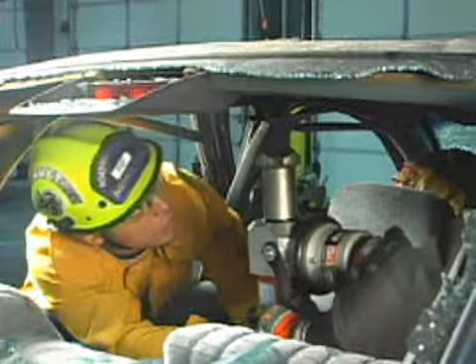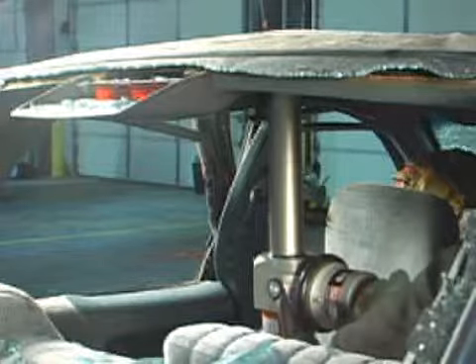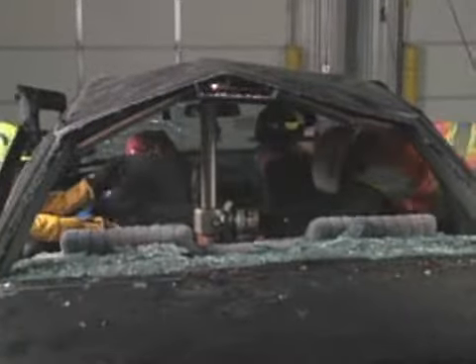They're going to set a base across the bottom of the ram to spread the load out and tent the roof up vertically. Cross ramming is nothing more than pushing the vehicle apart in different directions to make better space to disentangle and remove the patients. But always remember: you need to put hard protection — a barrier between your tool work, your patient, and the interior rescuer. You may need to pull interior trim if pushing against different parts of the roof because of side curtain airbags. And remember to support the ram, because the ram might punch through the vehicle — so make sure the ram is supported.